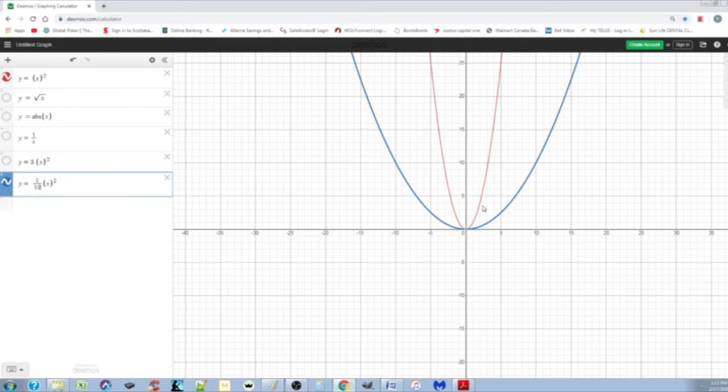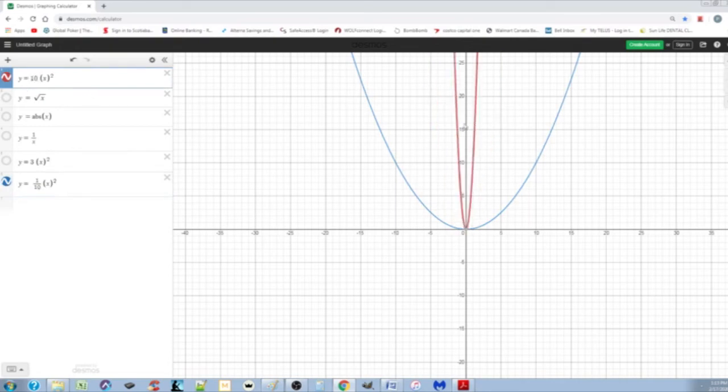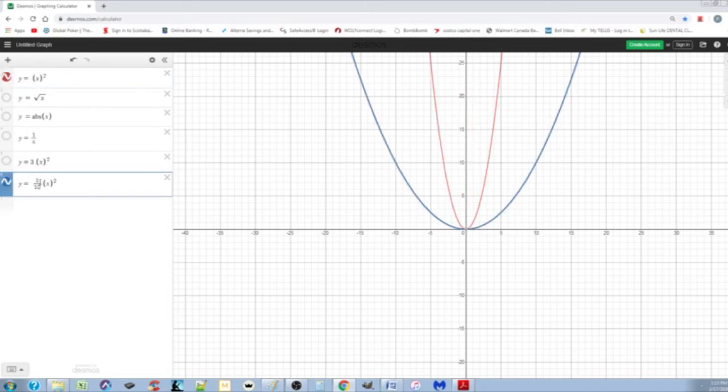So that's because all my y values got multiplied by a 10th and ended up happening a lot sooner along the x value. So it created what's called a vertical compression. It squished it all downwards. So I'm going to go back up to the original and put a 10 in front of it to see the difference. Here's one with a 10 in front of it. It's gotten stretched by a factor of 10. And this one's been compressed by a factor of 10. We can see that adding a factors is very obvious what happens.